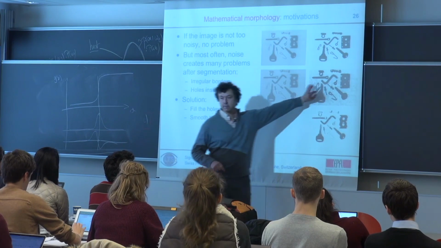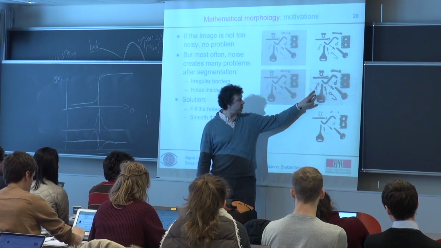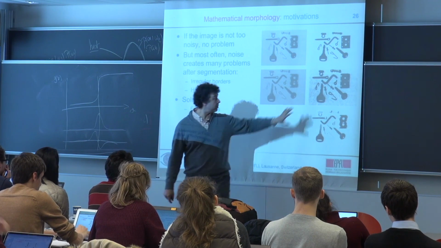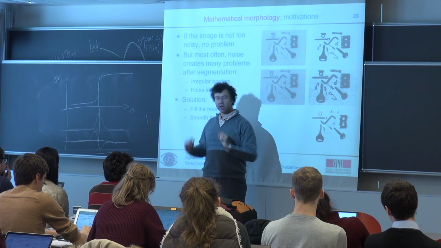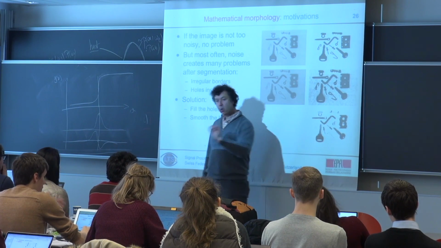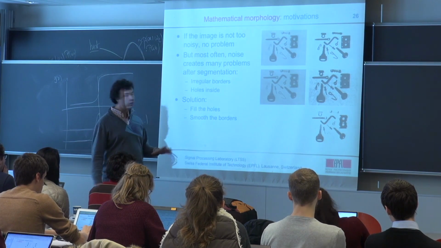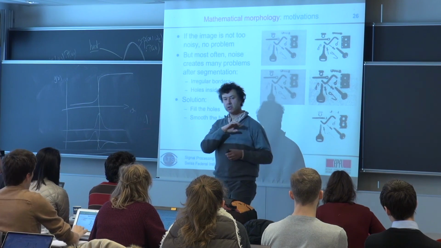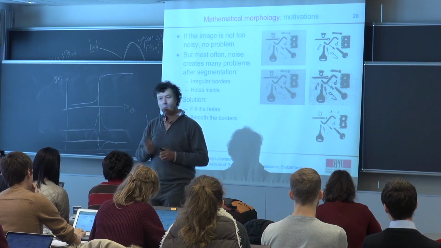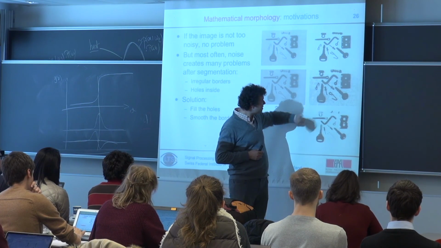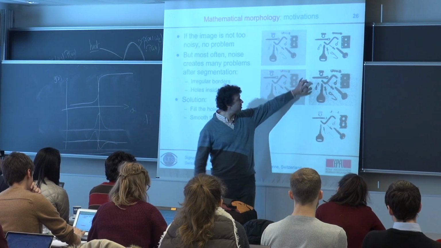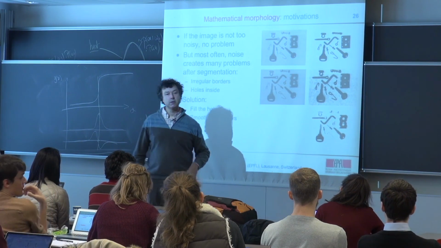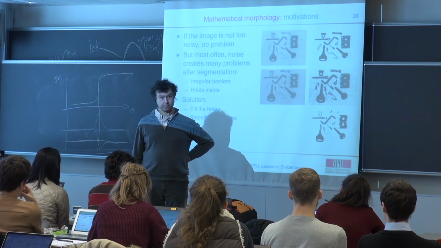We have that, and we want to clean. We have noise that created little spots in my image. Binary, they are black. Or we have noise that created little holes in my image. They are white. So our goal is to remove that noise or to fill those holes. Intuitively first, what differentiates those pixels from those pixels? What differentiates those pixels that I don't want to keep from those pixels that I want to keep? Just simple. The neighboring area they have.